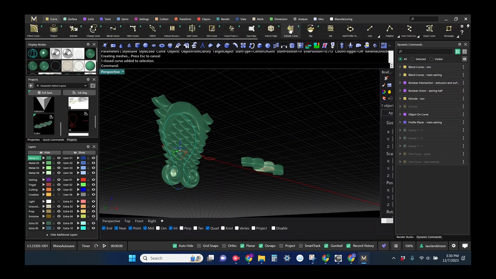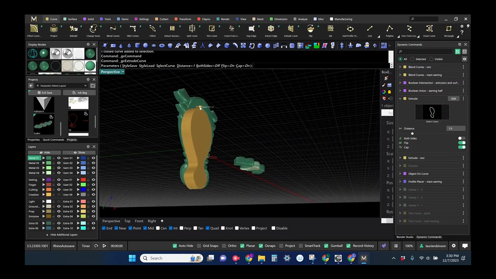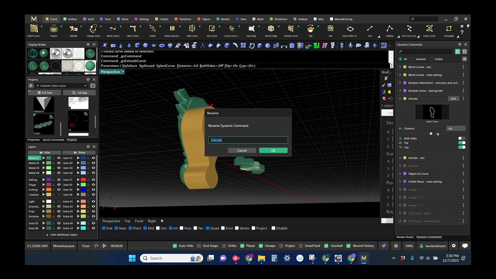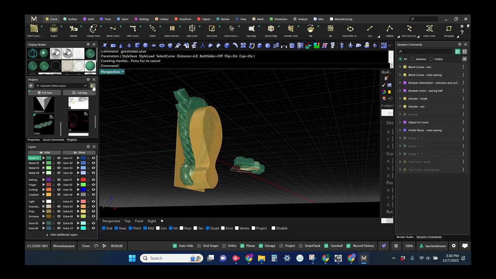I'm going to extrude it. I got to flip it and cap it. And I'm just going to bring it up here, and I'm going to call this inside.